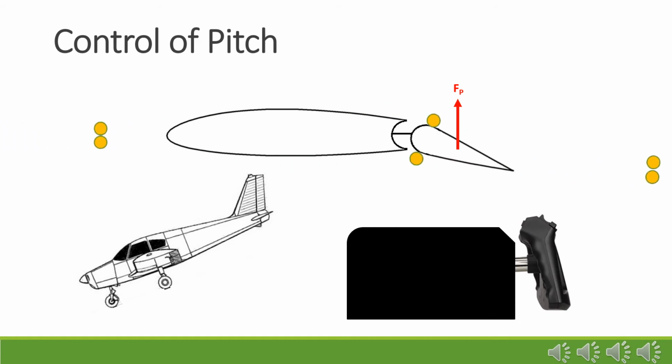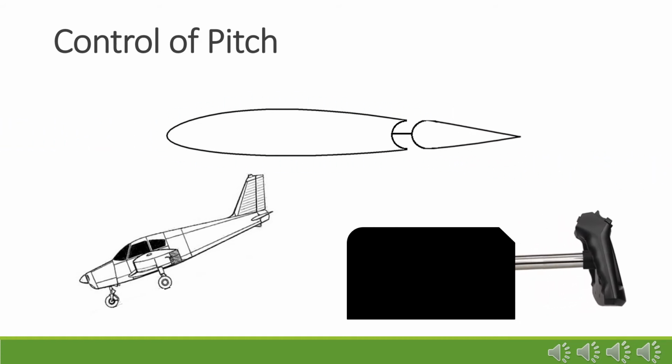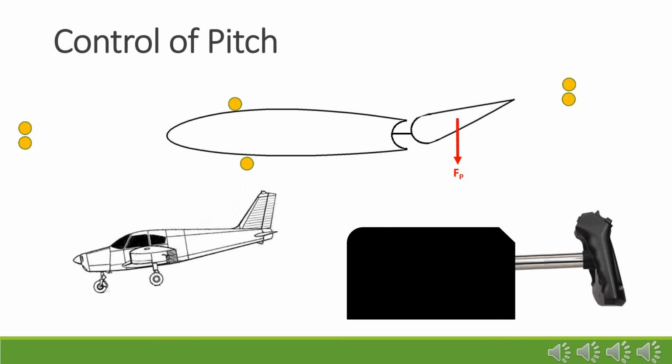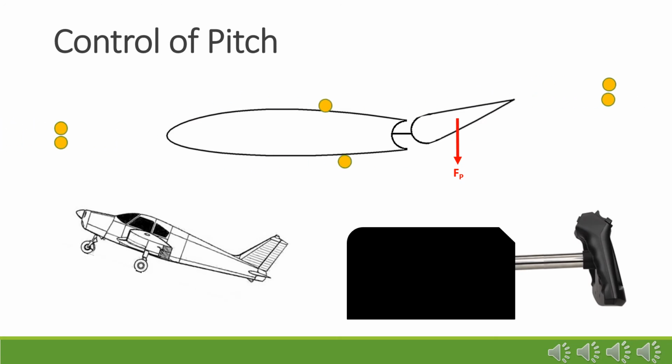By pulling the control yoke backwards, the elevators are rotated in an upward direction. The normal, drag, and perpendicular forces are applied, with the perpendicular force pushing the tail downward. This downward push on the tail of the aircraft causes the nose of the aircraft to rotate upward, and the aircraft climbs.